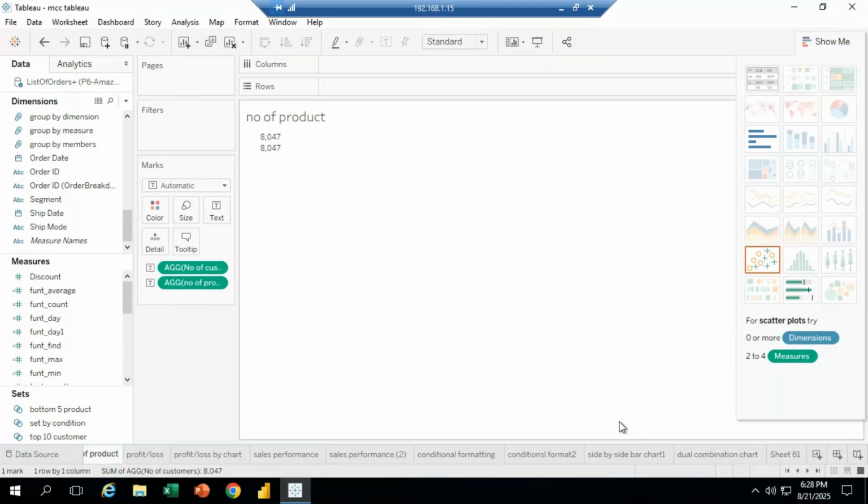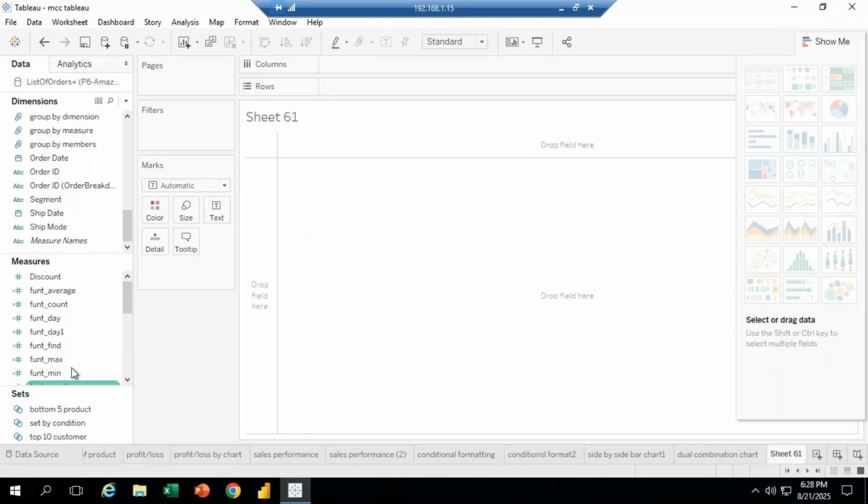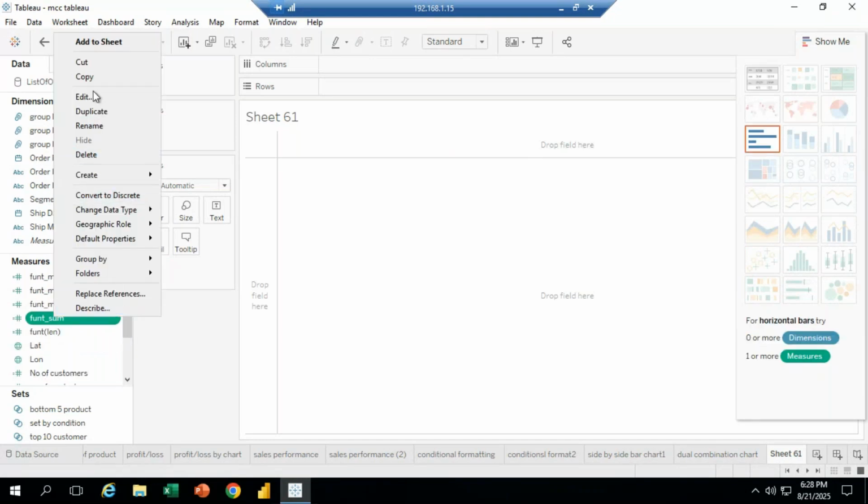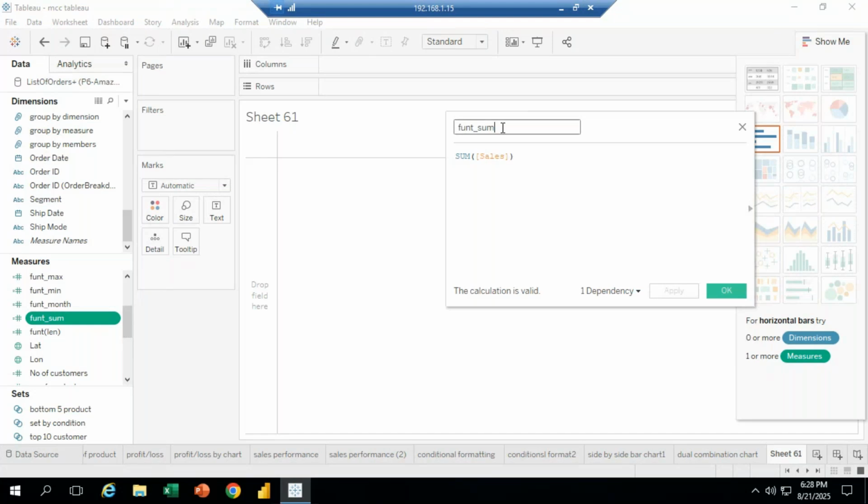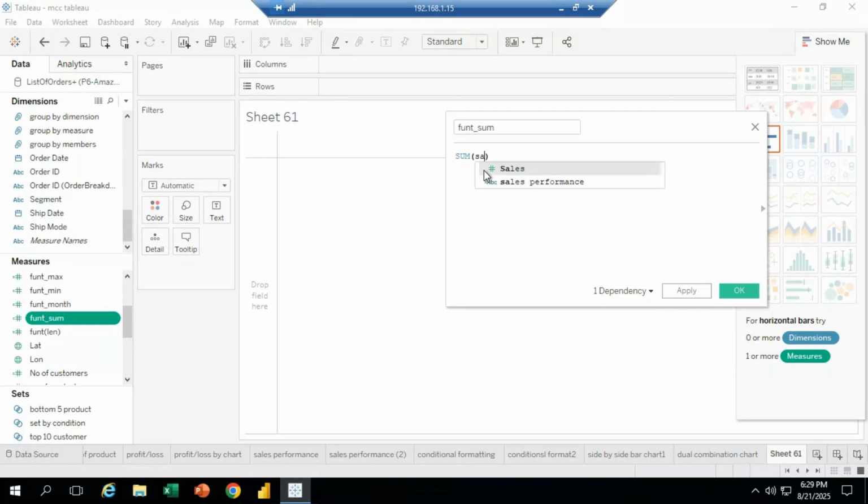If you want to find that out, first we have to apply the sum function. Already we applied the sum function here. Equal, that is the heading, the field heading. I gave Functions underscore sum as the heading. First we give the heading, after that equal sum. We should not give equals and all these things. Some expression it's going to ask: sales. Click on that sales.